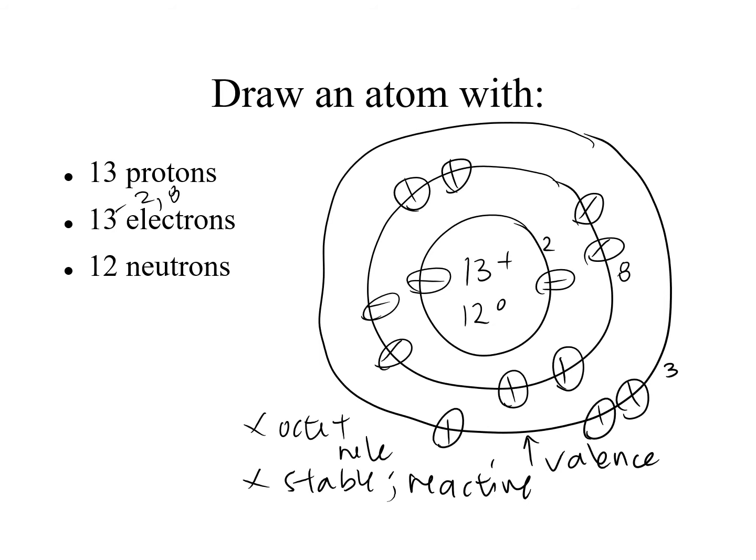Now, I want to tell you about this outermost orbital. It is still stable with 8, okay? So if it has 8, it will be stable because it will satisfy that octet rule. But this orbital can hold up to 18 electrons. So even though only 8 creates stability, we can hold many more. In fact, if we had another orbital around the outside here, then that one would still be stable with 8, even though it may hold even more than 18.